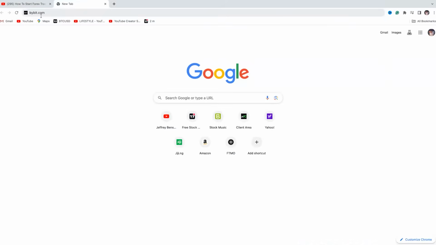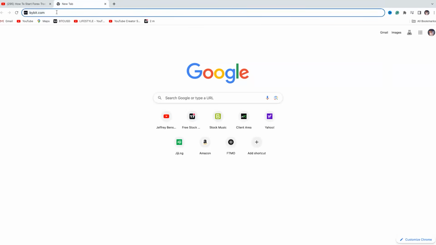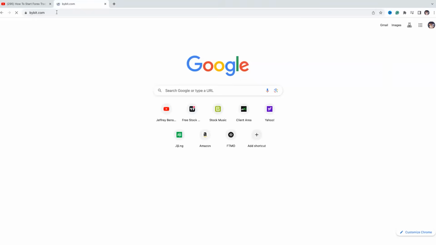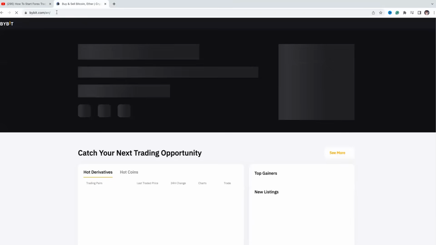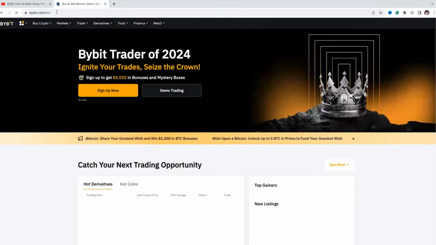So the next thing you need to do, you can also have it on your laptop for those who are using a laptop. All you just need to do is to go to bybit.com, for those who want to use web, and then just go directly in. But if you are using phone, you're already verified, you should have your interface just like this as I have it on my mobile phone.